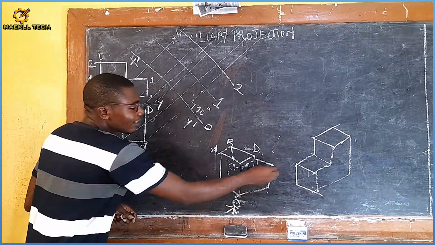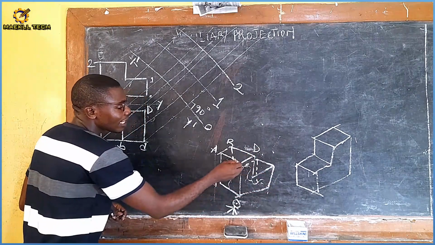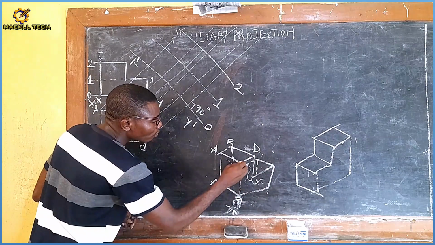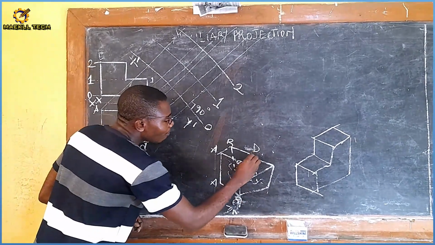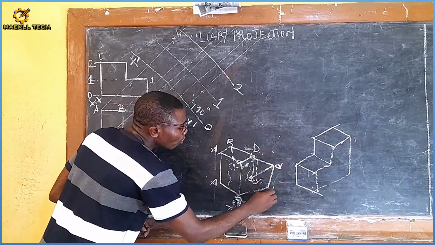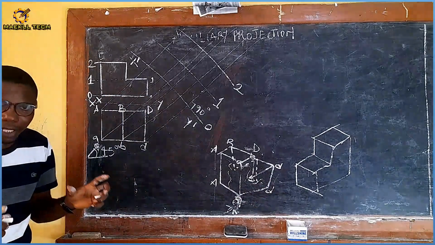You agree with me that this area, which I am seeing here, that is facing me here, is my what? Is my small letter a, small letter b, and small letter d.